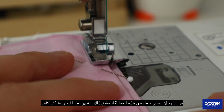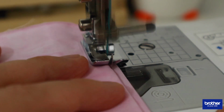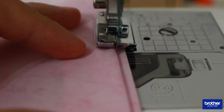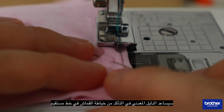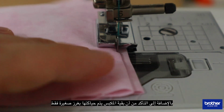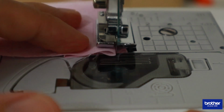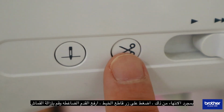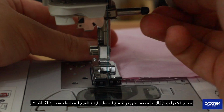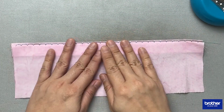It is important to go slow on this process to fully achieve those invisible stitches. The metal guide will help in making sure that the fabric is being sewn in a straight line, as well as to ensure that the rest of the garment only gets sewn with tiny stitches. Once done, press the thread cutter button, raise the presser foot, and remove the fabric.